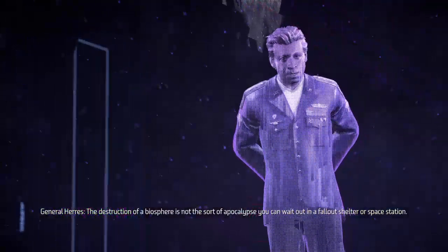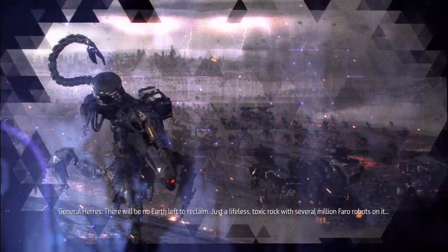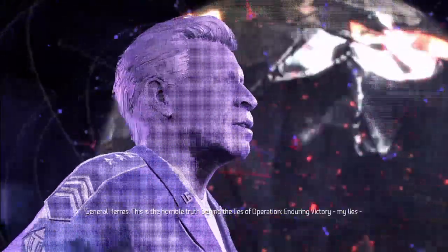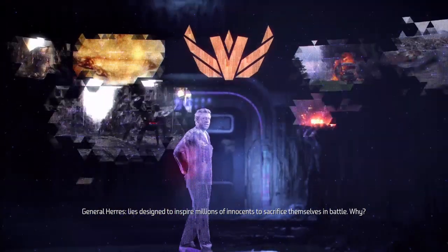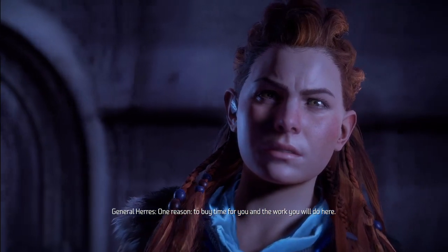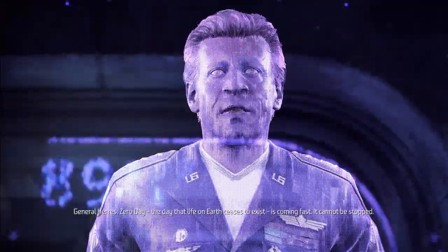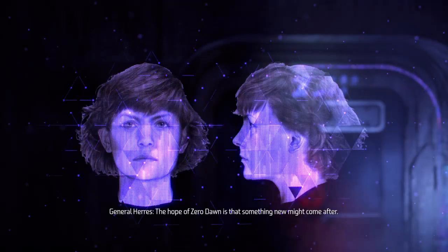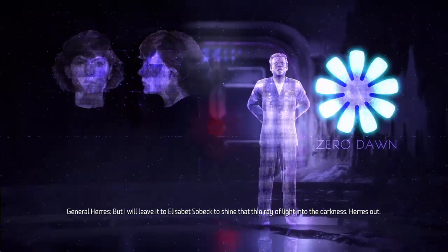The destruction of a biosphere is not the sort of apocalypse you can wait out in a fallout shelter or a space station. There will be no Earth left to reclaim. Just a lifeless, toxic rock with several million Pharaoh robots on it, hibernating, waiting for something to eat. This is the horrible truth behind the lies of Operation Enduring Victory. My lies. Lies designed to inspire millions of innocents to sacrifice themselves in battle. Why? One reason. To buy time for you and the work you will do here. Zero Day. The day that life on Earth ceases to exist is coming fast. It cannot be stopped. The hope of Zero Dawn is that something new might come after. But I will leave it to Elizabeth Sobek to shine that thin ray of light into the darkness. Harris, out.